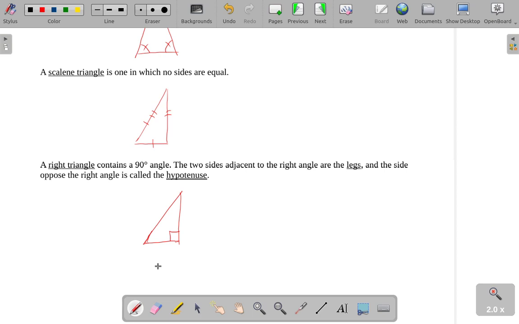Maybe 10, I can't remember. Yeah, I think it's chapter 10. We're going to be looking at right triangles. We're going to be doing something called trigonometry. In any case, when we're dealing with a right triangle, the 2 sides that are adjacent to the 90-degree angle, we call these legs of the right triangle, and the side that's opposite the 90-degree angle we call a hypotenuse. So we have 2 legs and a hypotenuse on a right triangle.